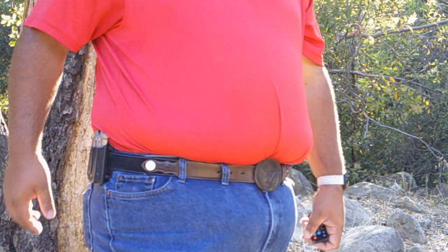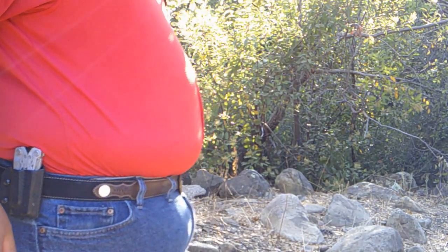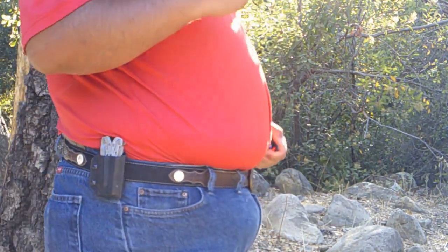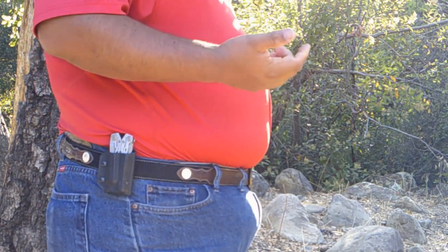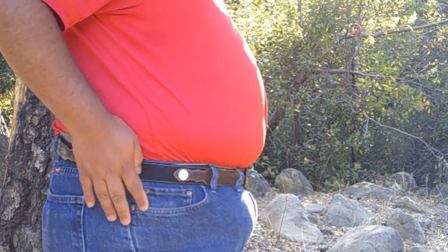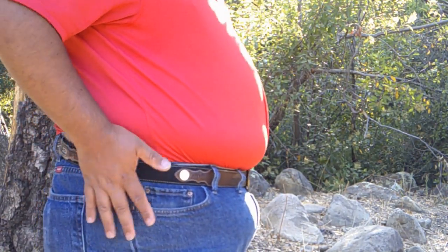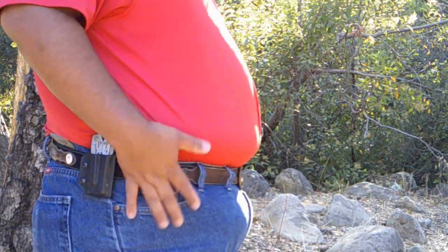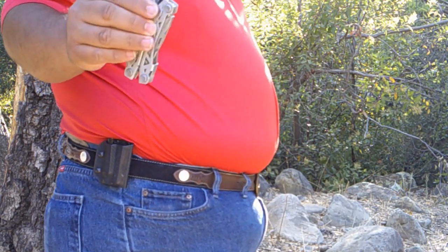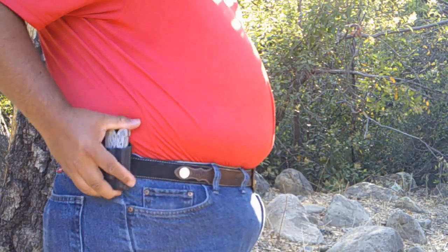I've got it back on the belt now, and this thing fits nice and comfortably. It's not too cumbersome. It sits on the right-hand side, and even when I'm driving my vehicle I don't feel it next to the center console or even in the seat. It's there. It doesn't bother me. I love this thing. This is a great piece of kit to have for your multi-tool, especially if you're someone that doesn't like getting materials from your clothes inside of your multi-tool, causing it not to function correctly.